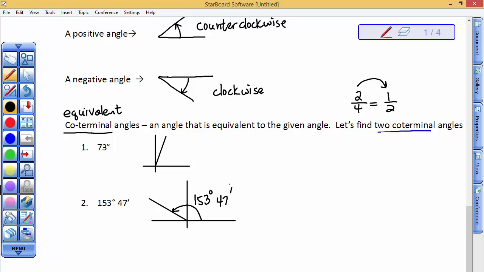Now, I've been taking 360 and subtracting 153 degrees, 47 minutes. I'm going to have to borrow to do that. And then, once I do that, I'll put the negative sign on this and it looks like it's going to be about 200. Well, what I'm going to have to do is I'm going to change this to 359 degrees. In every one degree, there are 60 minutes. It's just like the clock in time. 60 minutes in an hour, 60 seconds in a minute. There are 60, and this is our minute symbol in our study of geometry and trigonometry and angles. Sometimes angles are described by degrees, minutes, and they can even go to seconds.